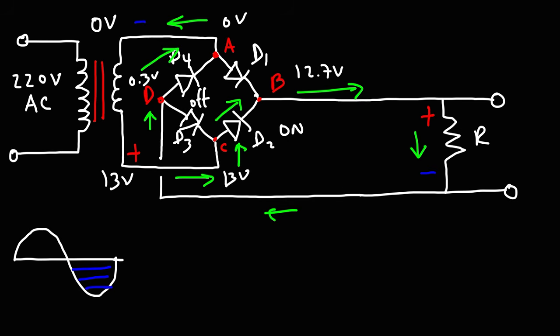In either case, during the positive half cycle and during the negative half cycle, the current is flowing in one direction through the load resistor. That is from the top to the bottom. And that's what we want to create a DC current, a direct current. Direct or DC current flows in one direction, whereas AC current, alternating current, flows in both directions. With an AC power source with a frequency of 60 Hertz, the current reverses 60 times per second. But to create a DC power supply, we want the current flowing in one direction, which is what we have now.